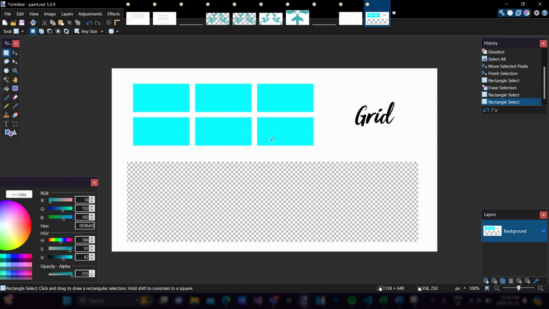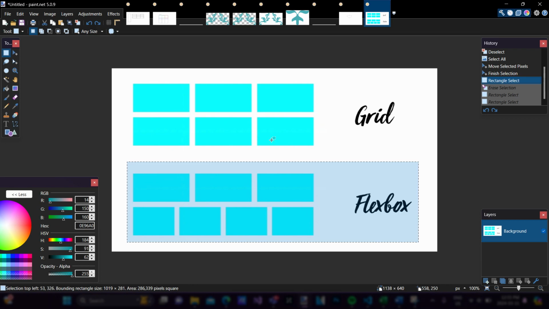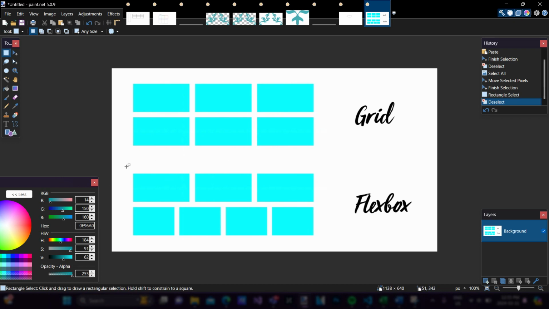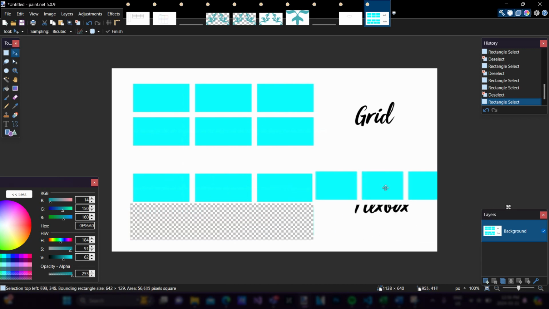So what is Flexbox? Well, Flexbox and Grid are very similar. They're both things we use for laying out items in our website. However, I found this picture on the internet which kind of accurately describes the main difference between these two options. Grid keeps everything nice and tight, nice and organized. We can clearly see 3 columns here. Flexbox, who knows how many columns this would be in a grid. There's no rhyme or reason. All I know is I've got 3 items on top, 3 divs, and I've got 4 items in the second row. So more accurately, Flexbox should look like this.